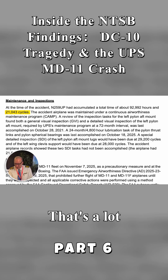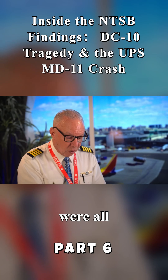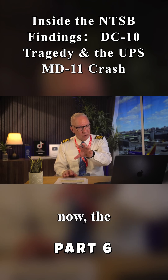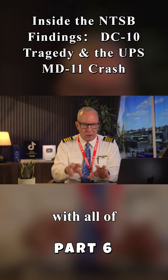That's a lot of cycles — 92,000 hours altogether on the airframe. Visual inspections had been conducted; they were all conducted in compliance with airworthiness directives. The FAA is overseeing this, the maintenance manuals are being adhered to, the airlines are cooperating with all of that. Everything is working in unison.